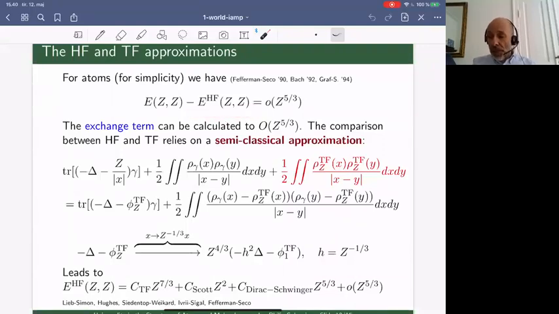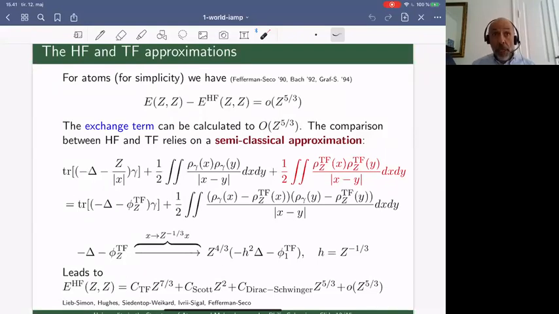So the first thing to do is try to control the exchange term. Now, I'm saying here that the exchange term can be calculated to big O of Z^(5/3). This is a little unfair. I mean, this can be done a posteriori after I have done all the other approximations that I will describe below. So essentially, for the moment, ignore the exchange term. Then we do a Thomas-Fermi approximation, and when we have understood it, it turns out that one can actually calculate the exchange term to the order Z^(5/3). This was done by Dirac.